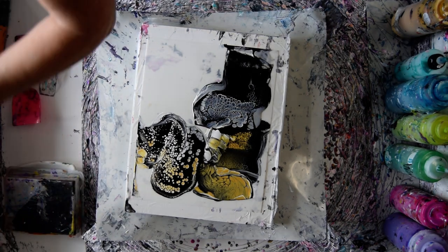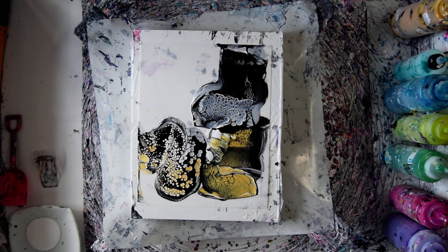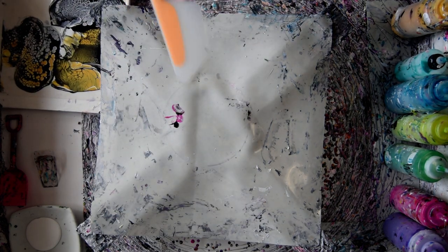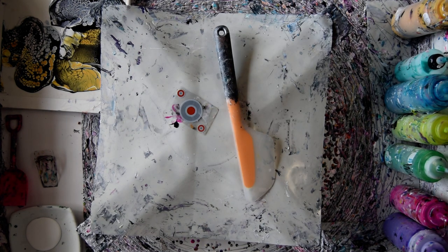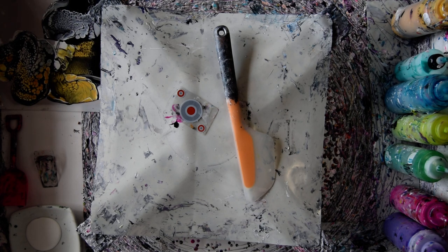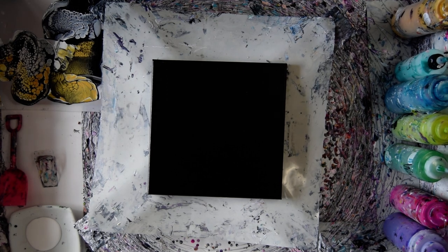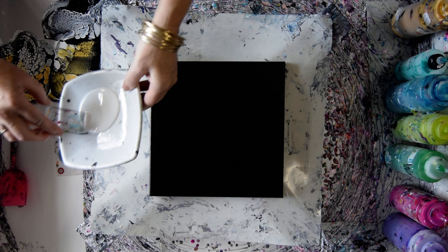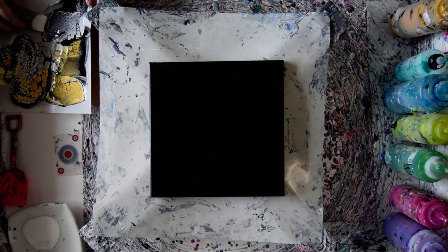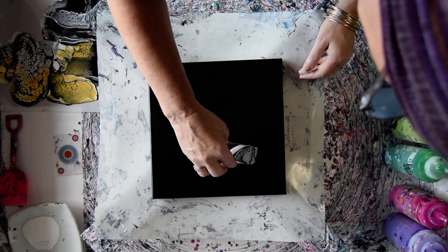I've got to get some more stuff out of my way. I can put this paint uncovered or bring this paint over here. I'm tempted to just put it down without having the box underneath it — maybe a piece of cardboard would work better. Fortunately I have a piece of cardboard, and it's close enough. It's a lot lighter than that box. I call it a box because I have no better name for it. I don't need the spatula right now. I do want to try my scoop, so I'm going to take a little puddle of paint. This is all to try and keep the cells. I have no idea if it's going to work at all.